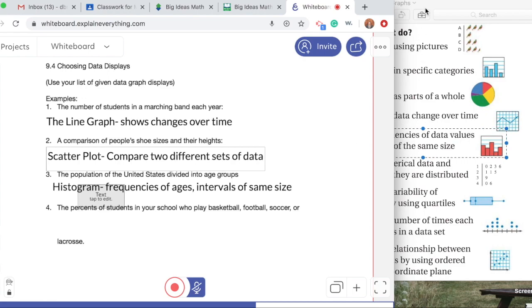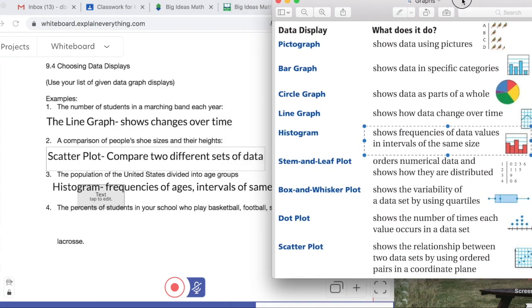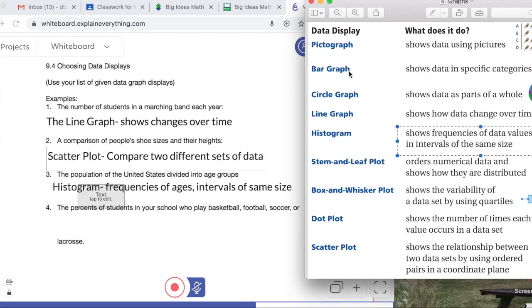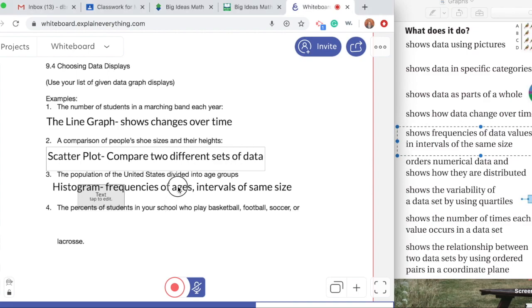What data set, choosing from these, am I going to want to use to show the, and this is a keyword, percents of the different students in your school who play these sports? So I actually think the book says one thing. I think there's two. I think a bar graph or a circle graph would be really good for dealing with percents. A bar graph shows here, I could say my percentage is up on this side. A circle graph, you often see it breaks things down into percentages. So either a bar graph or circle graph would be great for those.